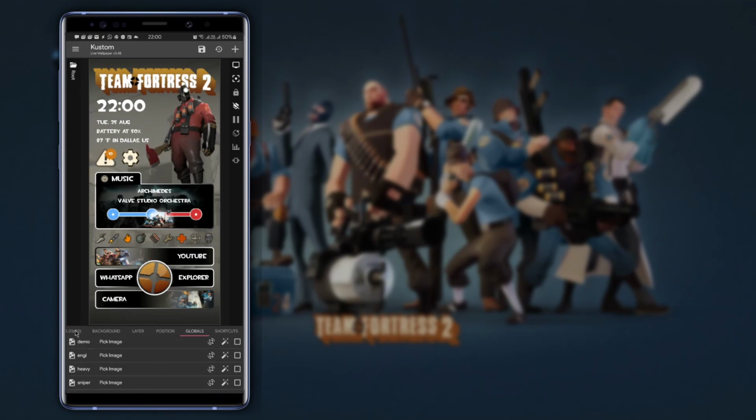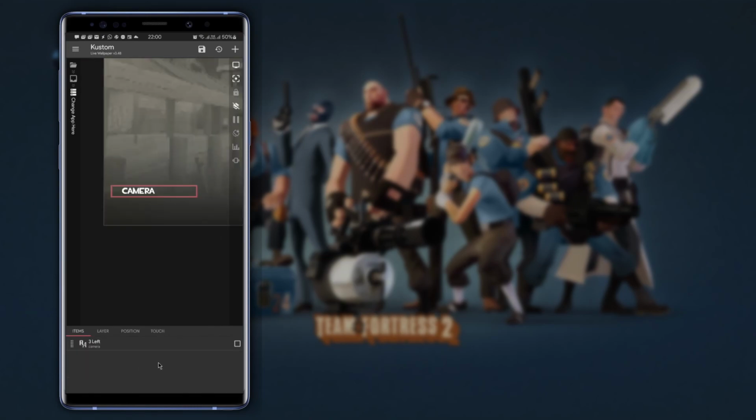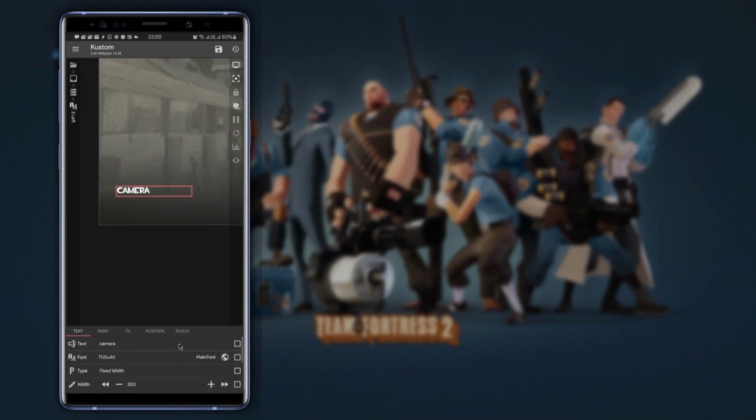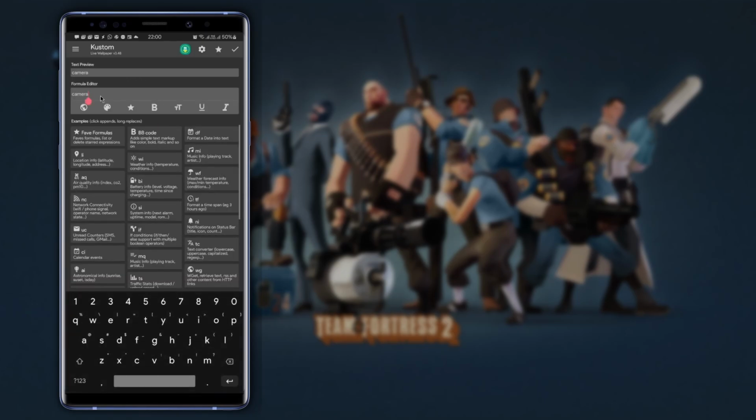Okay, now to change the apps, open KLWP and scroll down to the main items tab. Click first row, middle row or the bottom row depending on which app you want to change. Then tap change apps here. Open the module, in this case it's 3 left, and change the text to whatever you prefer. So for example, you can change this to camera.